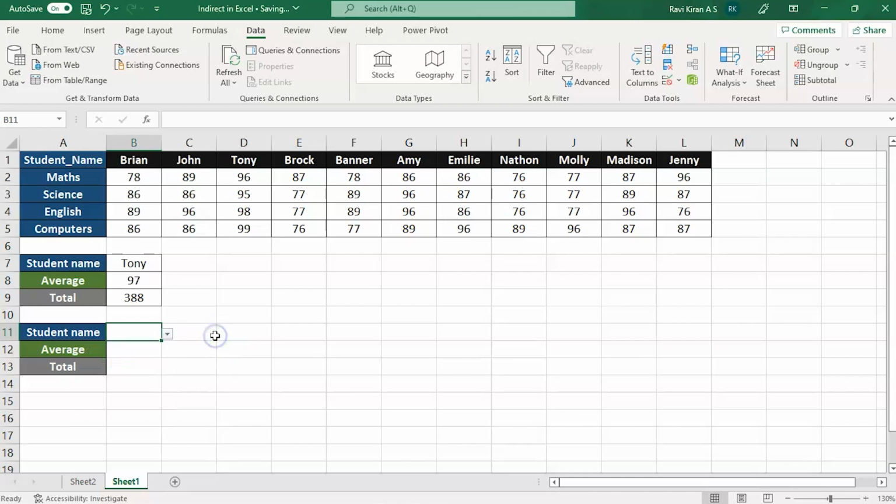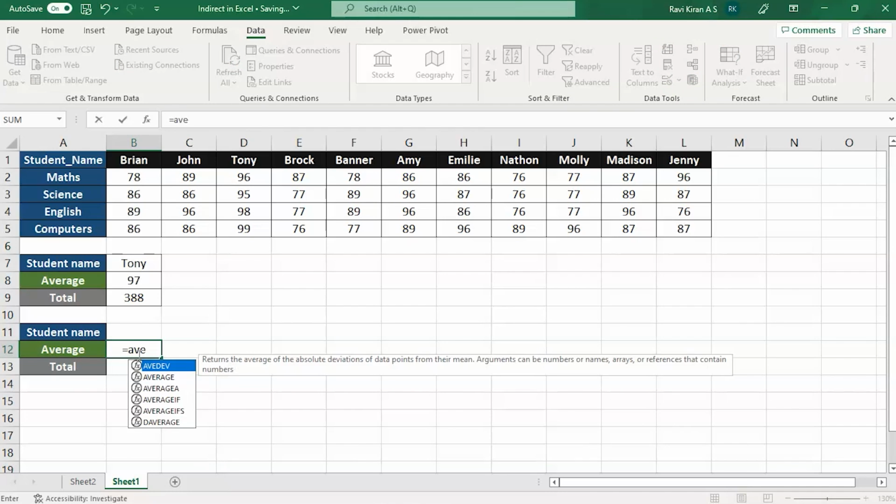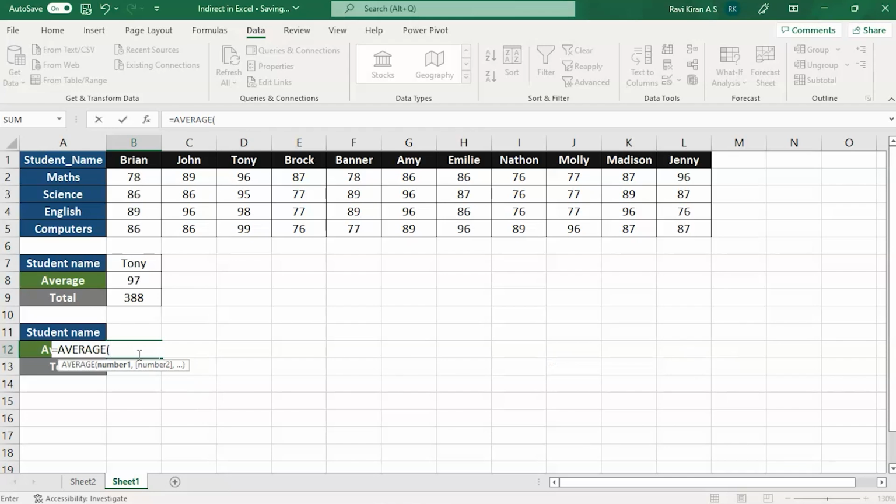You can also type the individual names again. When you type the individual names, you might go wrong with the case or spelling, right? So it's always better to use this kind of list option, which will make things easier for you. Now getting into the average calculation. So here the average will be equals to average, press tab to select. Now the indirect function. Indirect of the cell address and close the bracket. First you might get an error because currently it is empty. So select some name and you'll get your average score.